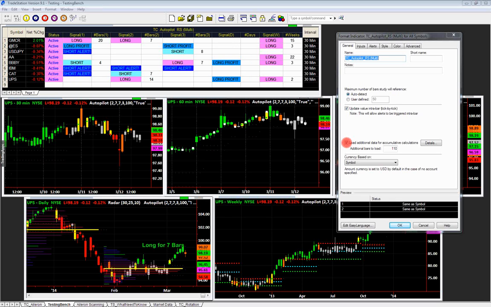And what's interesting is that you don't have to do this on a chart ever. There's no need to do this on a chart. But in RadarScreen, when you have very lengthy calculations that are recursive and that you have, for example, exponential moving averages over a period of time, you need to tell RadarScreen that you need to go backwards in time and tell me how long of a period you were looking at. And we've actually compressed this and optimized this for only 110 bars, that's why it loads so quickly.